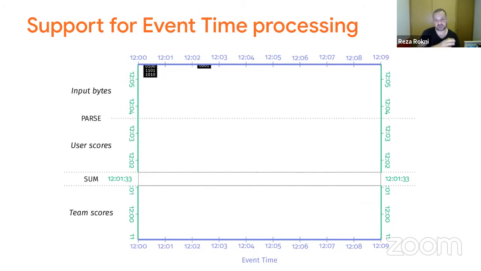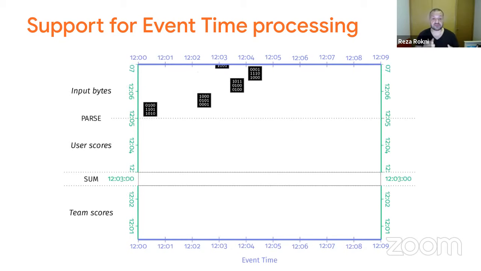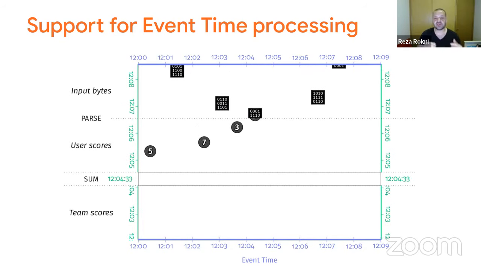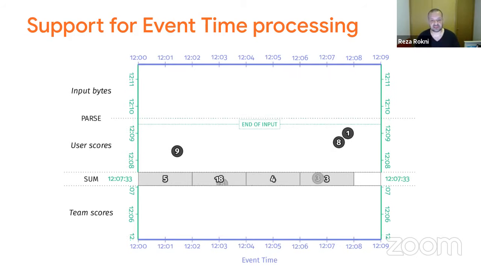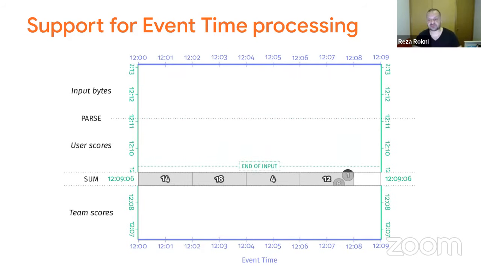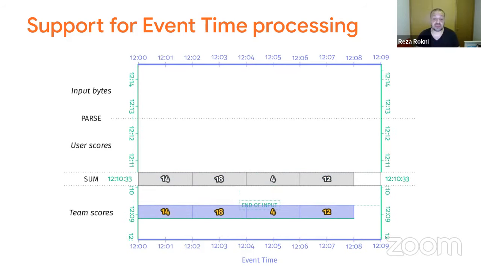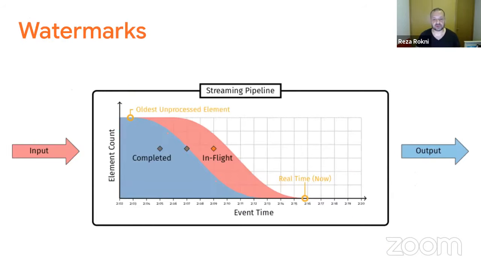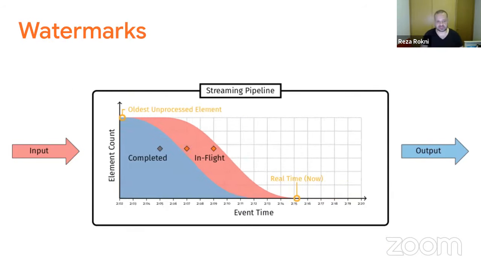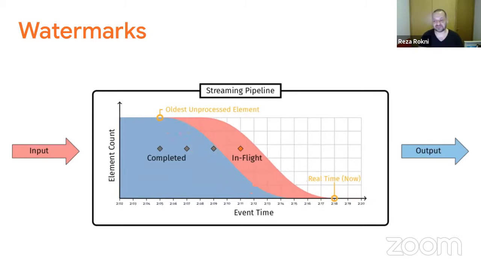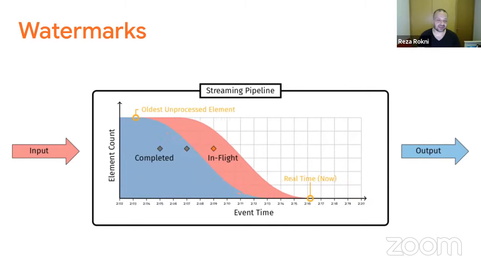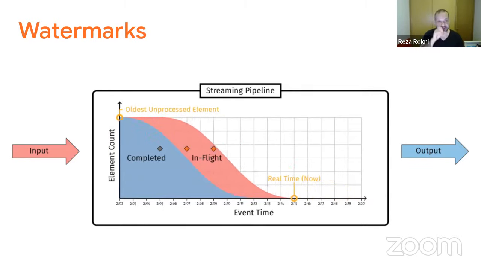So what we can do with event time processing is try to account for the event time when we're doing our computations rather than when we see the data. So when it actually happened, rather than when we see it, is when we're trying to do the accumulations. And the way that is done is through watermarks. Now, watermarks is a massive subject. There are quite a few papers by the Dataflow team on this subject, and there's a great book by Reuven and Tyler on watermarks.